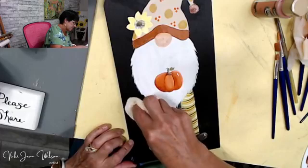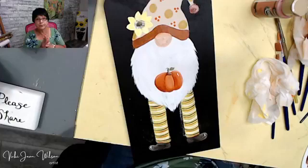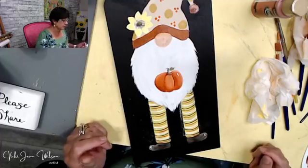So this week we have done the blue pumpkin. We've done the metal bucket. We have done the barn. We did the pumpkin last night, and tonight is the fall gnome. So we've done all kinds of things, guys.